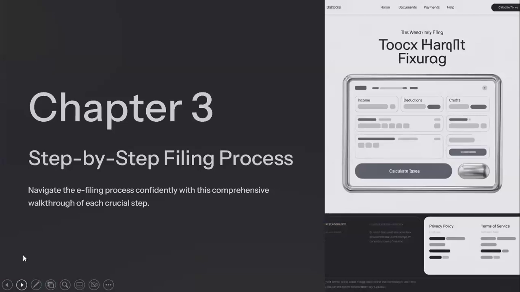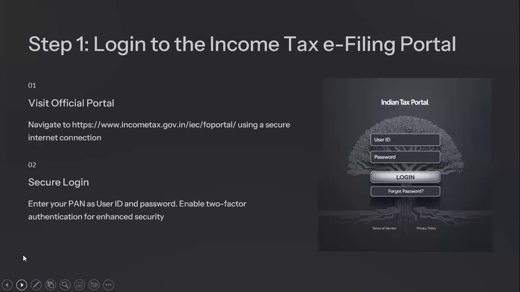Let's understand the step-by-step process. Let me show you first the site of the income tax department. Then we'll come back to this.